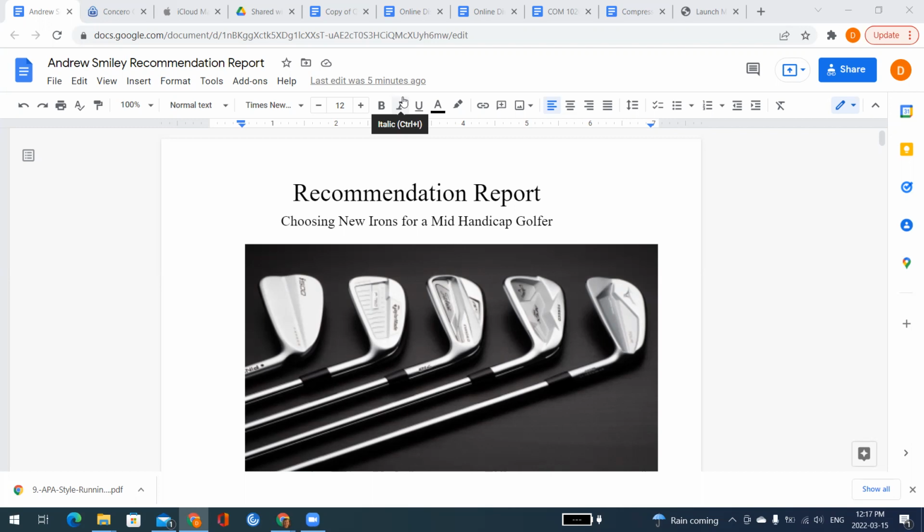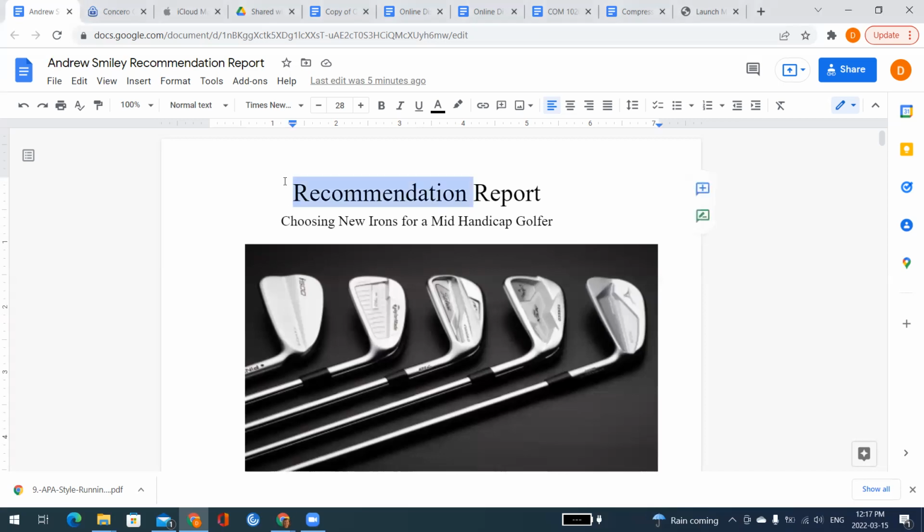So Andrew kindly gave me permission to use his report as a teaching tool. I've made modifications to it so that I can go through and show how to fix those things when you're making your own. A common challenge is getting the running head correct and having the pagination. So we'll do that.